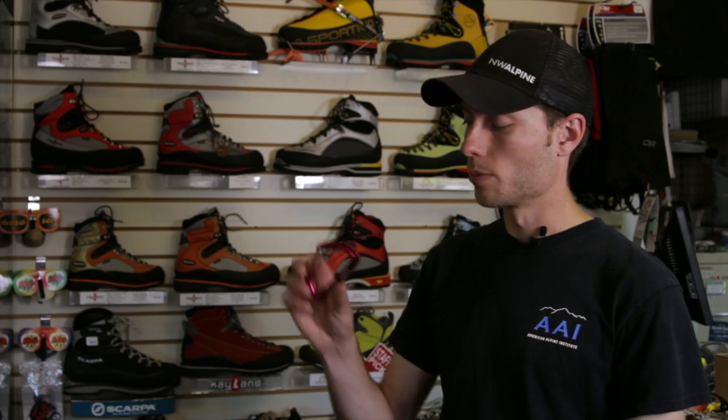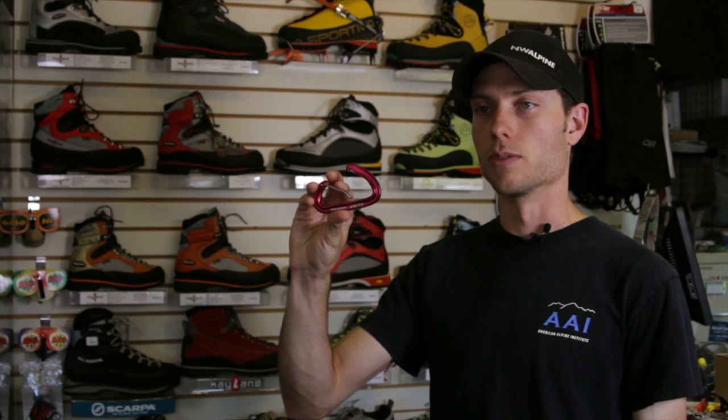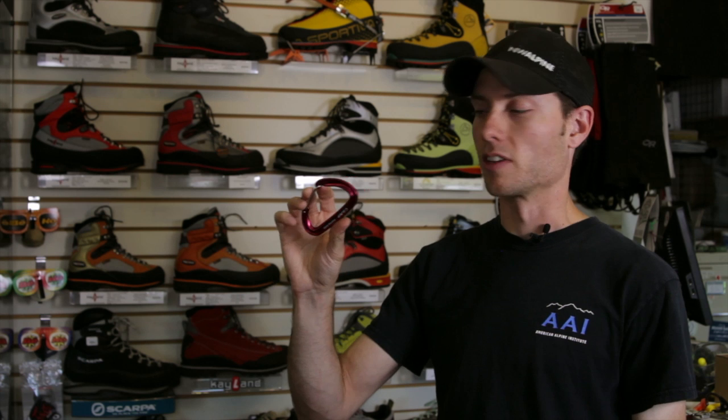It has a large gate opening, so it makes clipping very easy and getting in and out of slings and clipping to your rope very easy. Its ultralight design makes it easy to rack a whole bunch of them on your harness if you're using them on alpine rock, or if you're ice climbing, weight's a huge concern because you're carrying other things like ice screws, so having a lightweight carabiner is key.